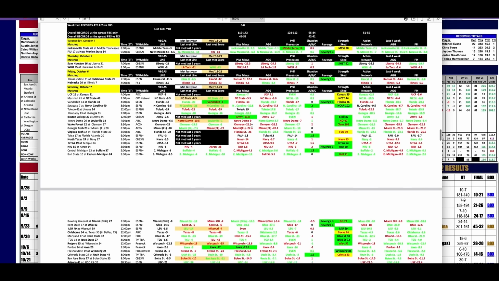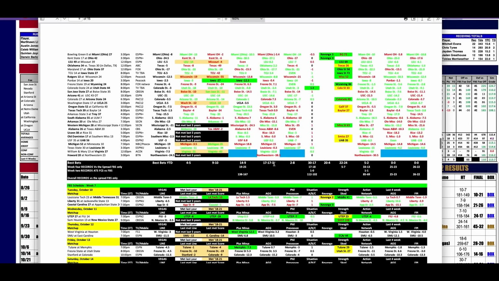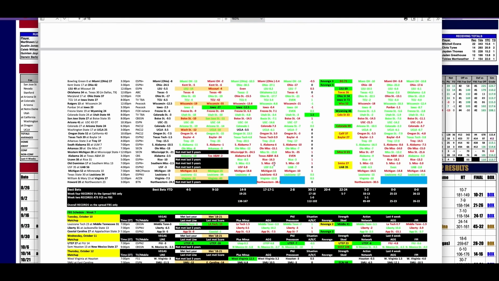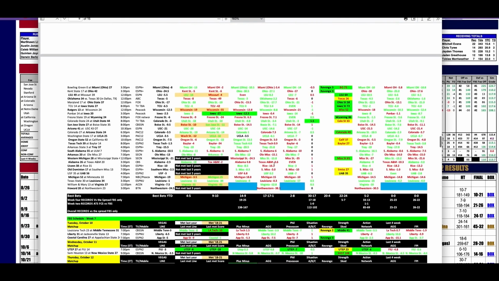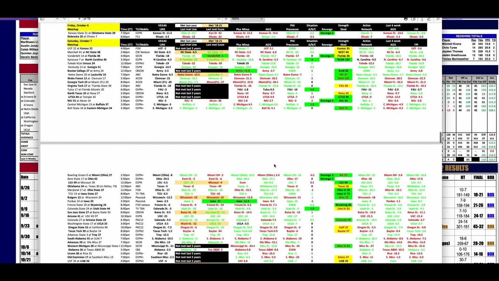You can see the same thing with the best bets. If the best bets remain in black, I can't put them in green, you wouldn't be able to see them. That means they won. So it said take Iowa minus the 2.5 over Purdue. That was a winner. Here's your best bet records. And then down below, I don't want to show you this week's plays, but those are all of this week's plays down below, with a lot of best bets going this week.